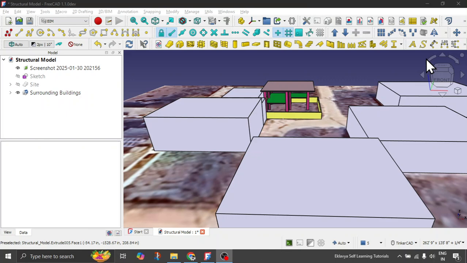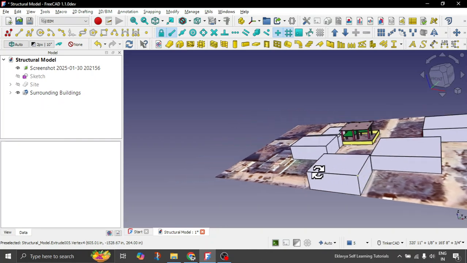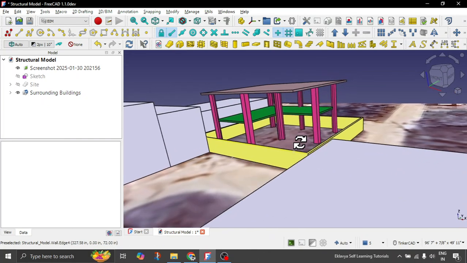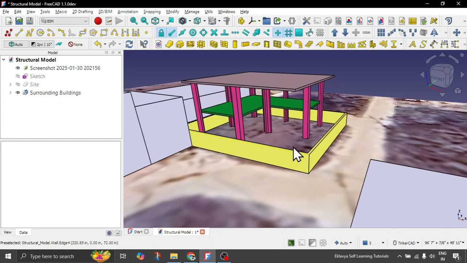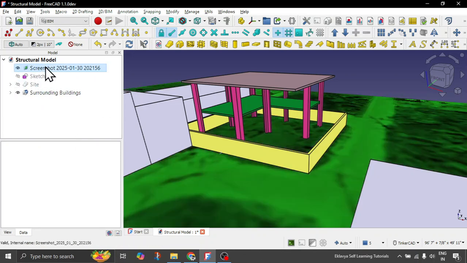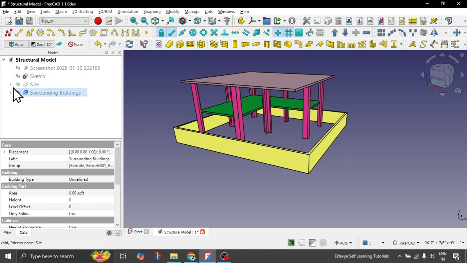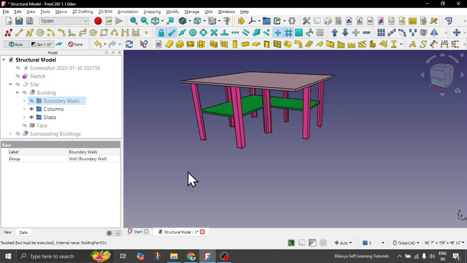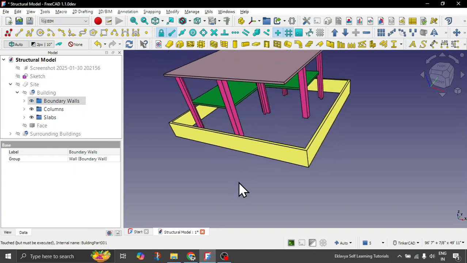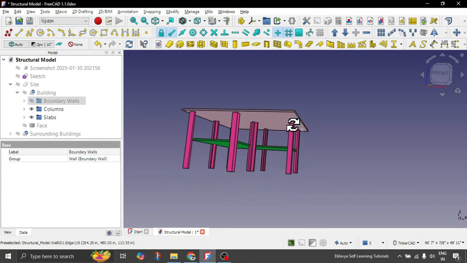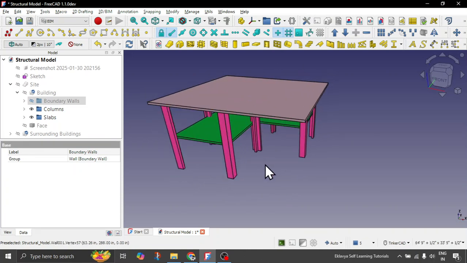So we'll do FEM analysis on our building, for which we already have the FEM workbench inside FreeCAD itself, right? So curtain walls we have removed from this, as also we removed in the previous models. We have the columns, the structural walls, we have the slabs, right? So we can hide unwanted details. Let's hide the screenshot of the site. Let's hide surrounding buildings. Let's also hide boundary walls. They are not taking any load actually, right? So this is the model on which basically we would like to do our FEM analysis, right guys?